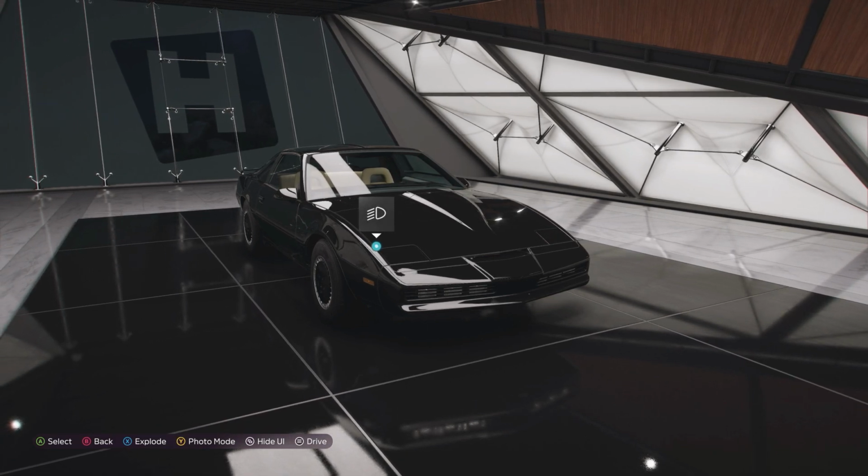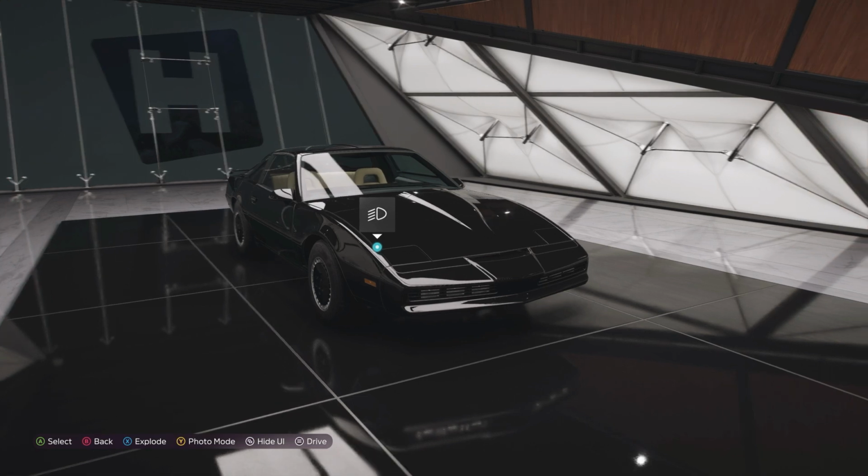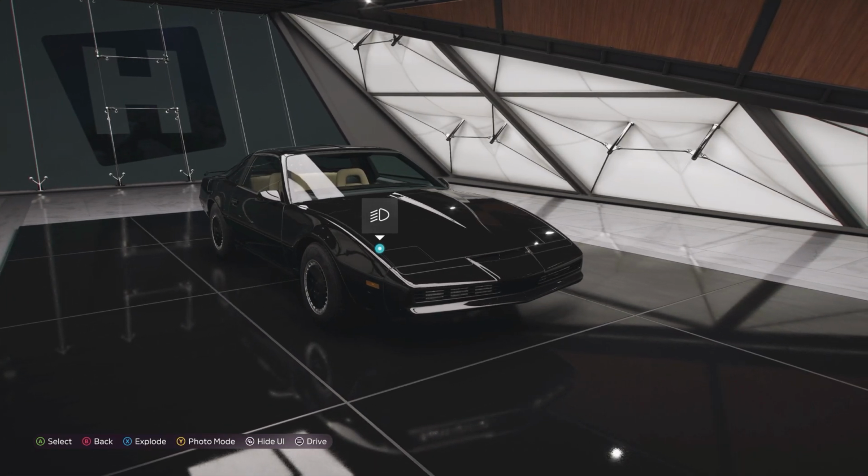Well, I say a few. Obviously, the interior was different, but the main difference between this and the standard car, outside of the massive amount of power, is the fact it was dropped by 1.5 inches in ride height. Not sure why. Maybe just to make it look a little sleeker and lower.